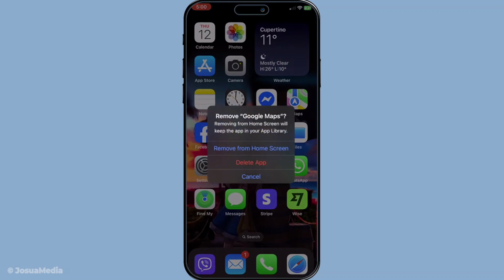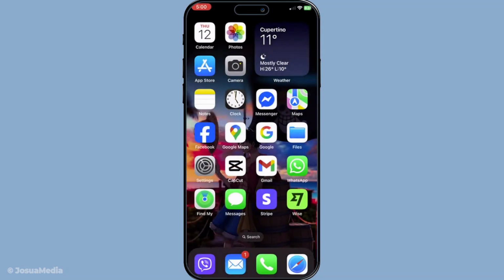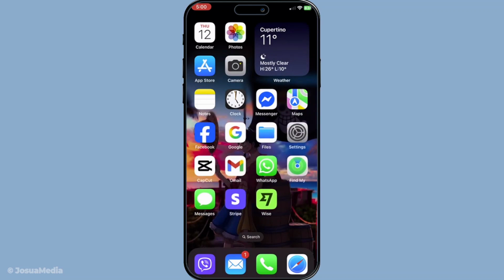Now, you may be wondering if there's a special setting somewhere tucked away in your iPhone's system settings where you can declare Apple Maps as your default once and for all. Here's the catch: there isn't. Apple has designed iOS to automatically use Apple Maps unless you've actively chosen another app within third-party apps that have navigation capabilities, like certain ride-sharing or delivery apps. This means that if you don't do anything, Apple Maps is already your default app for mapping and navigation tasks.